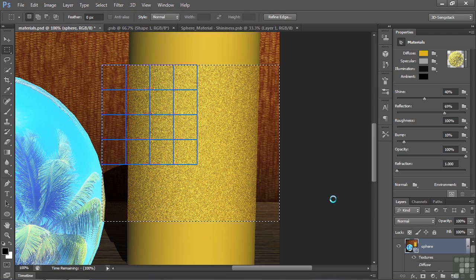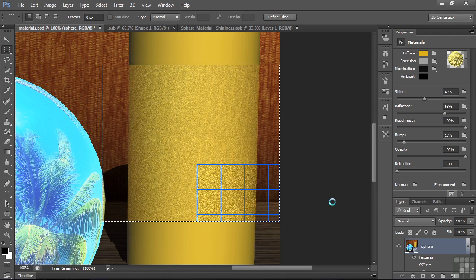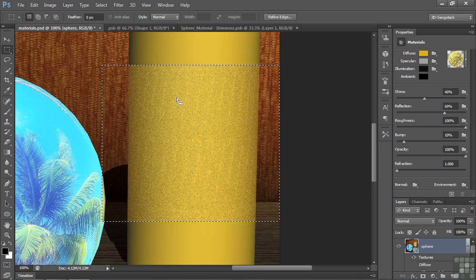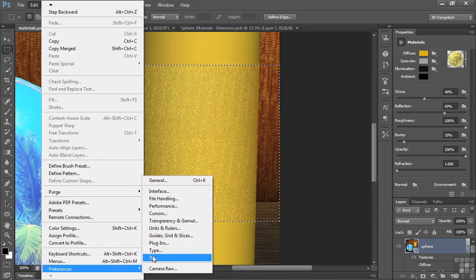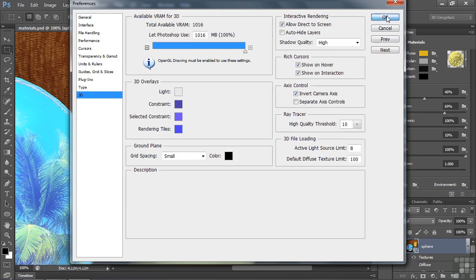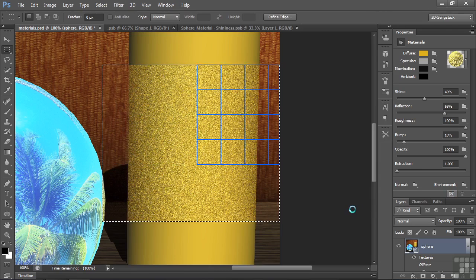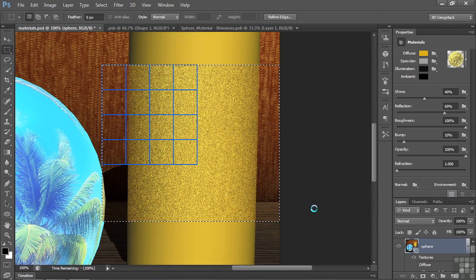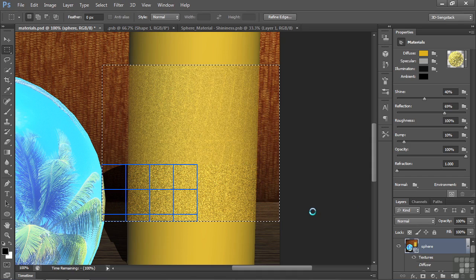It gives it kind of a brushed metal appearance, which works pretty well on surfaces that have kind of a chrome color to them, something like that. And I've got this set to a very low setting inside my preferences. If I go to Edit, or in Mac, Photoshop, and I go down to Preferences, and go to 3D, I'll change the threshold to 10 and let it roll a little bit farther now. Let's see how that works now. Just get a better look at the roughness here and see how the brushed metal really looks after a couple of passes with the renderer here. I'll fast forward here until we get farther into it.